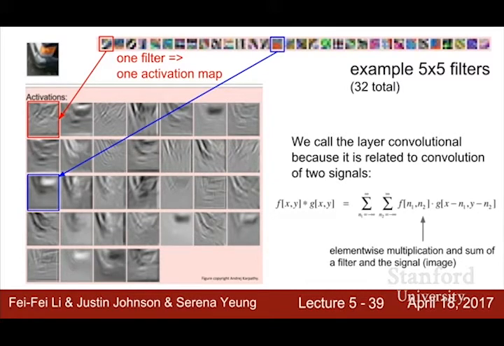And in practice, it's actually more like a correlation where we're convolving with the flipped version of the filter. But this is kind of a subtlety. It's not really important for the purpose of this class. But basically, if you're writing out what you're doing, it has an expression that looks something like this, which is the standard definition of a convolution. But this is basically just taking a filter, sliding it spatially over the image, and computing the dot product at every location.